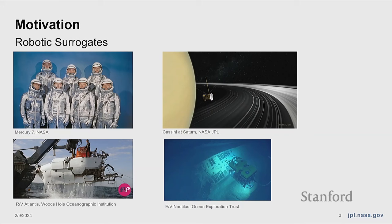This motivates how we can look at pre-programmed structures, baking intelligence into a mechanical design itself to eliminate some of the need for fancy controls. How can we reduce the requirements on especially the extremities of a robot itself? I'm going to go over a few projects from my PhD research with an emphasis on soft robotics. You're probably familiar with Hooke's law — force is proportional to stiffness and displacement. So for a fixed force, there's a direct trade-off between stiffness and displacement.